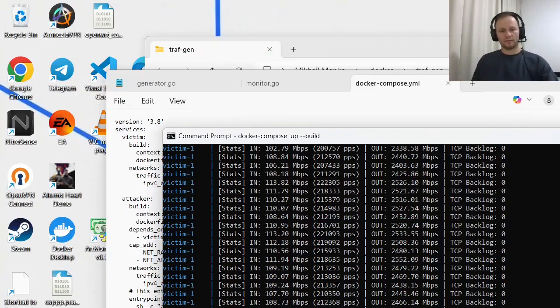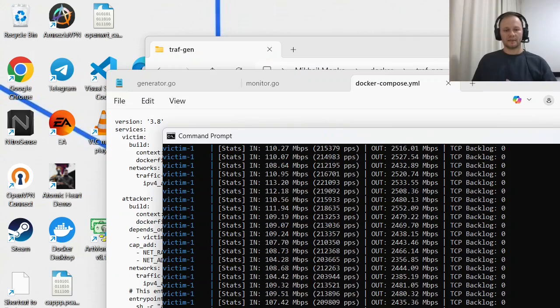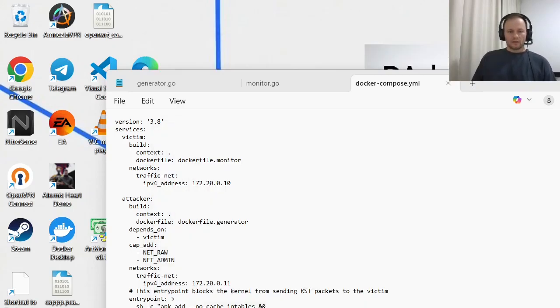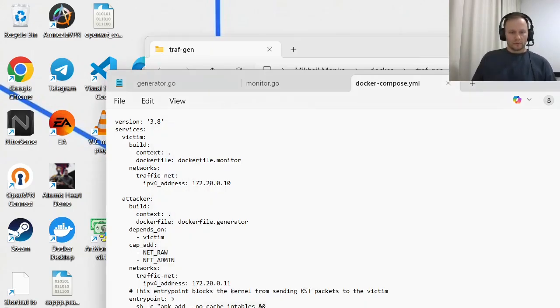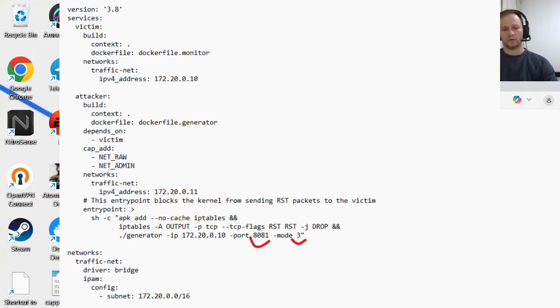Okay, good. And our last test for today, what I want to show you is the TCP Storm. So what we want to do is send an excessive number of TCP SYNs to open as many new TCP connections as possible.